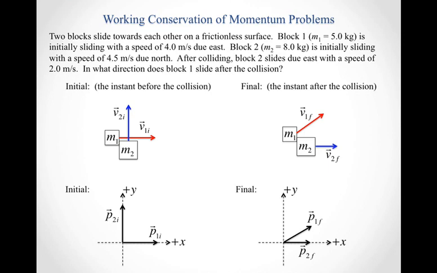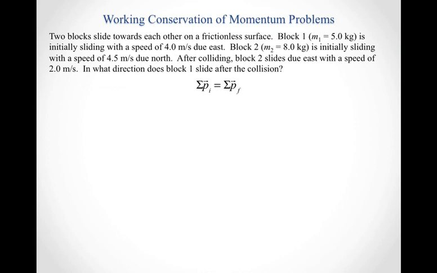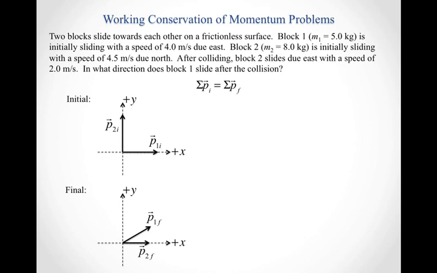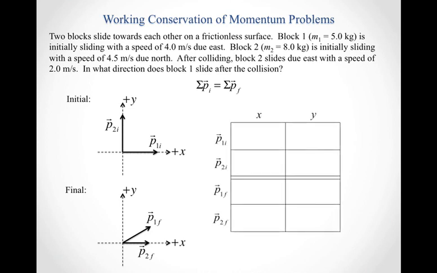And so now again I want to take these two diagrams and break them up into their components so I can set up my component equation. There's the initial vectors, there are the final vectors. Again, I'll use a table. When I look at the equation that I'm setting up, the sum of the initial momentum vectors, P1 initial plus P2 initial, equals the sum of the final momentum vectors, P1 final plus P2 final. So again, I've got vector addition on both sides of my equation, and the equal sign sitting there in my table trying to help make sure I get the equation set up right.